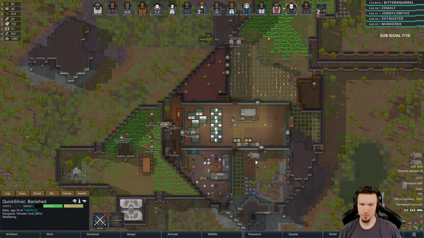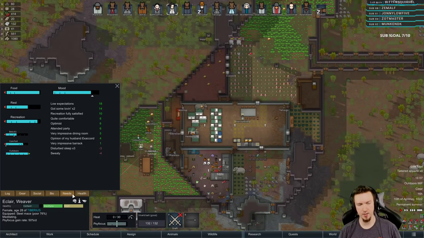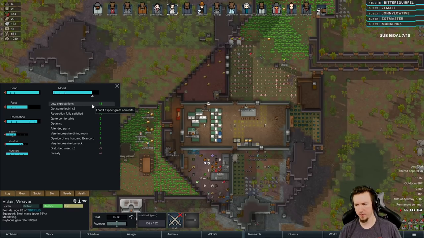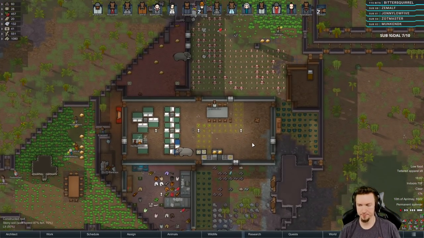Yeah, so as your wealth increases, it's one of the few things in the game that has actual breakpoints. There is a wealth number that once you pass, it will go from low expectations to the next tier, and it's just less of a mood boost. So.